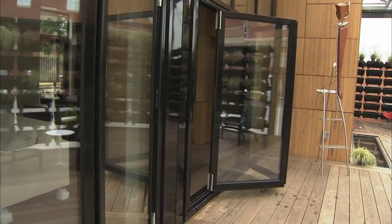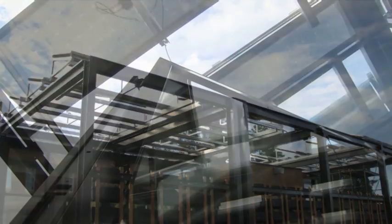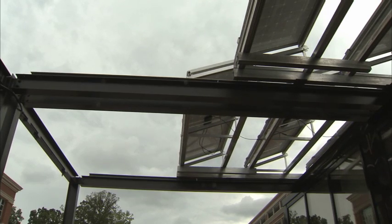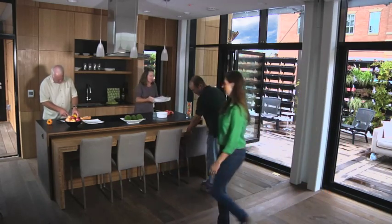But the best feature is the southern wall of glass. Views of the garden and natural light fill the house. In the winter, sunlight pours through the glass to warm the house. In the summer, the glass is shaded by the PV panels that generate Urban Eden's energy, which are mounted on a moveable rack on the roof. And the doors open wide so that in good weather, the indoor and outdoor spaces become one.